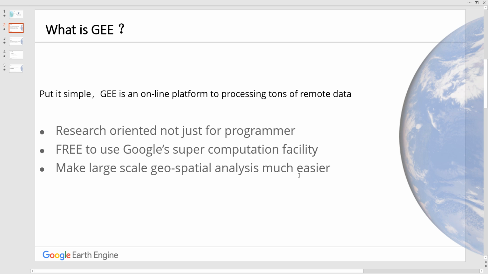It's a large amount of data, but in Google's Earth Engine, just one line of code, and you tell Earth Engine that you want to analyze these Landsat images. And those images will just pop up, ready to be analyzed.